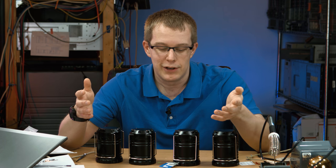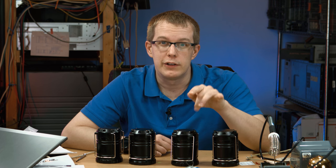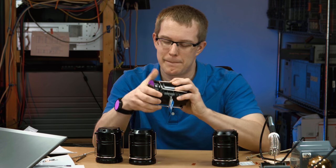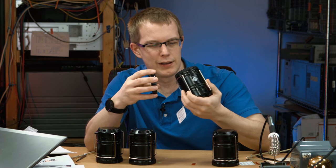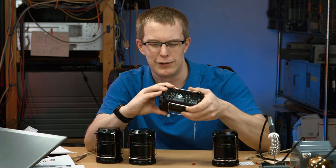I don't know if you'll get them in time if you order them now from Amazon, but here you go. So first of all, these come with batteries. I didn't even realize that when I ordered them, but the bottom unscrews and it comes with, I mean, they're the real cheap type, but 3 AAs. I would definitely stock up on other ones because I doubt these are going to last too long.